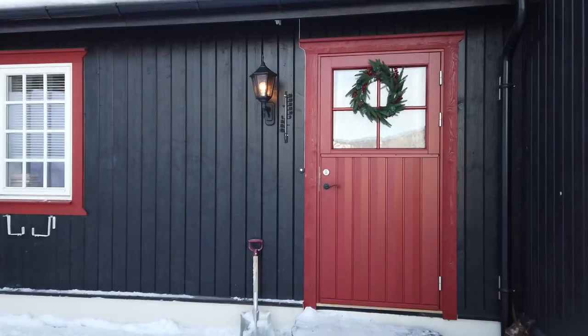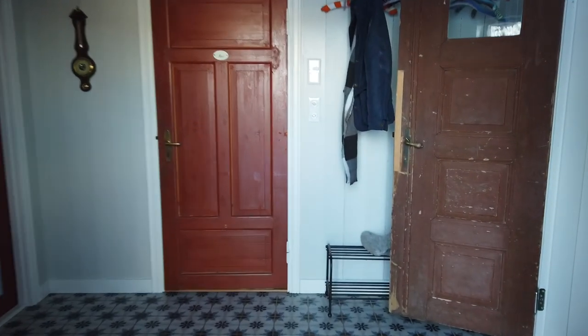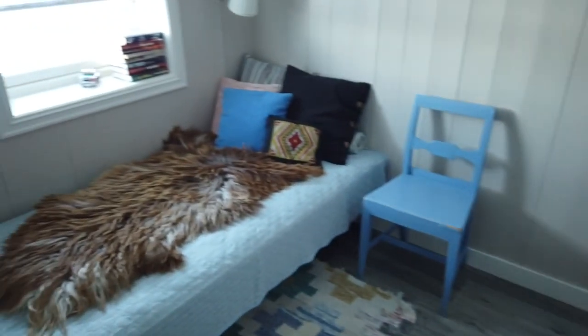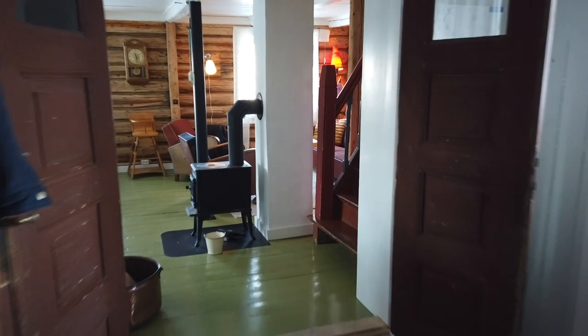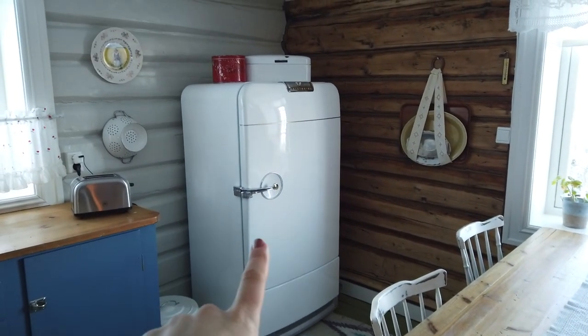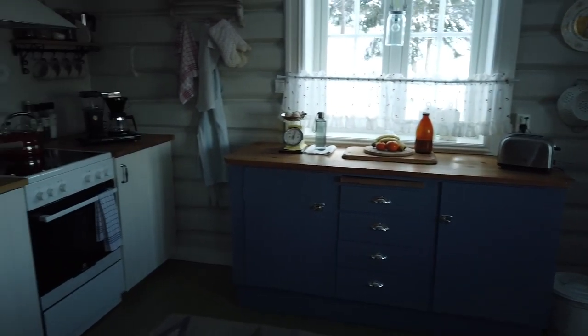It's our little house. I'm going to open the door and you go into this little entrance hall. From the entrance, there's the bathroom, and this is a small room there. This is all new, and the original house is from this part onwards. This is the bathroom. In the new part, we have a room with a little bed and a couple's bed. Then if we continue to the old part of the house, the original part, here we have the dining table. The kitchen has an original General Motors fridge, which is just amazing. And the rest of the kitchen.